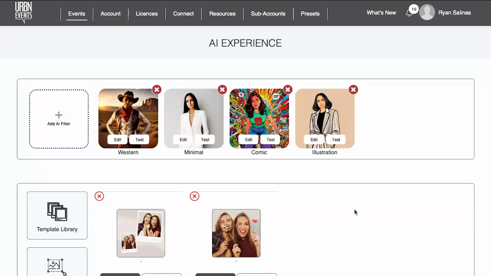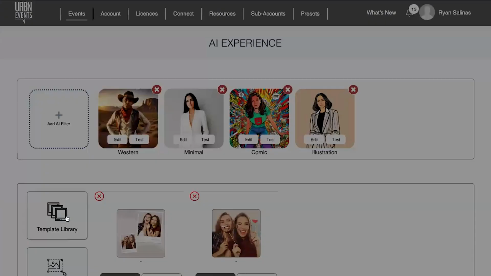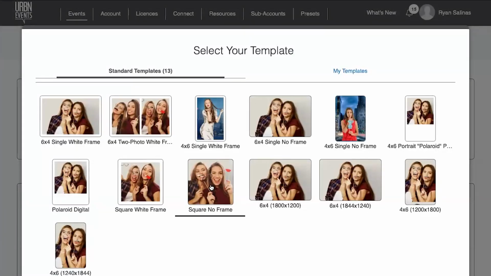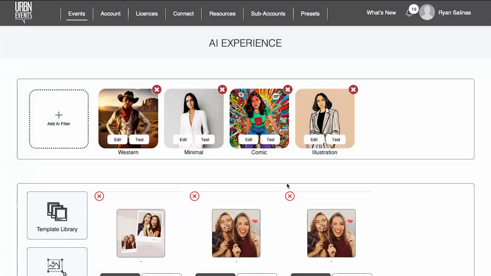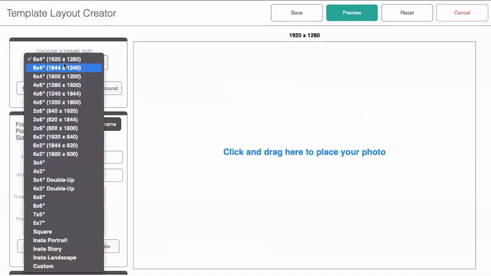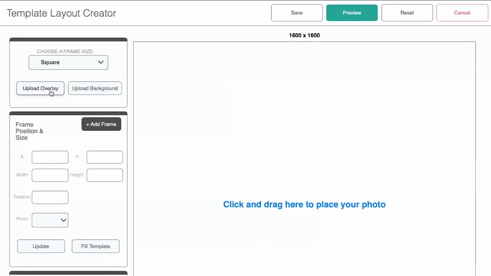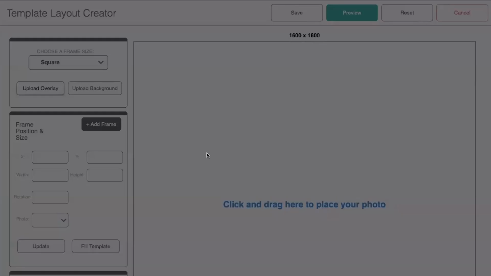Okay, so I already did this example, but I'm going to go ahead and do it again. Actually, that's a lie. I'm going to create new template and I'm going to go into square and then I'm going to upload overlay.